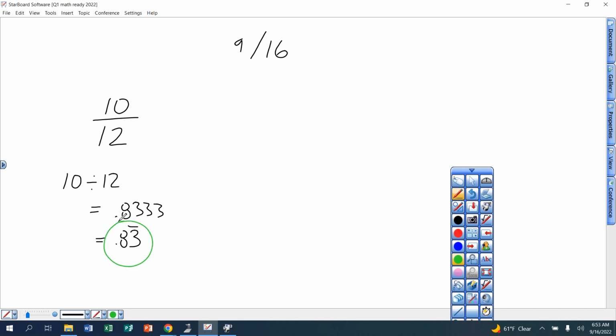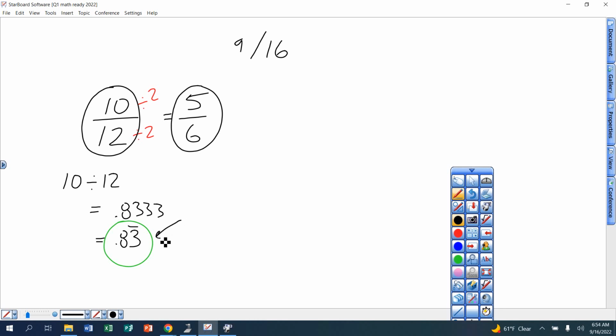You need to know that equivalent ratios have the same value even though they have different numbers. I could take that 10 and 12 and I could do math to it. As long as I do the same exact math top and bottom, I could multiply by any number, as long as I do it the same top and bottom. That gives me fractions or ratios that, even though they have different numbers, like 5/6, have the same value as 10/12. I guarantee you, if you divided 5 by 6, you would get that same 0.83.